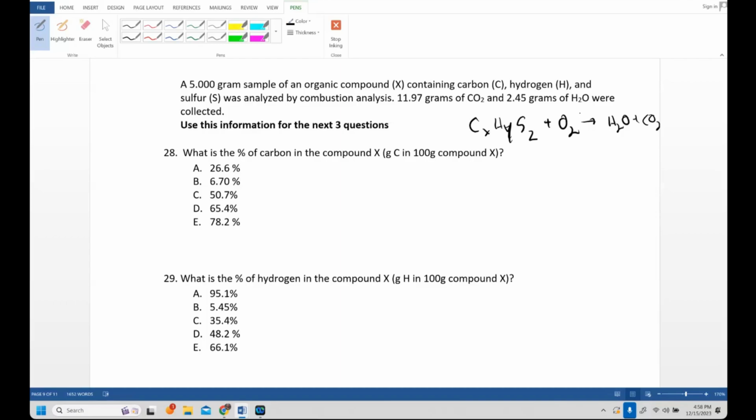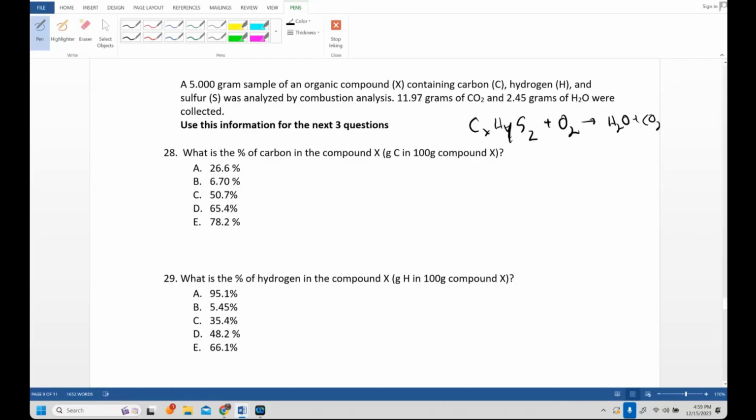This is not true with oxygen because there are two sources of oxygen from the left side of the equation, right? Or, well, usually there are. If this was oxygen instead of sulfur, it'd be two sources. But the oxygen is usually provided in excess. So we can't determine anything from the oxygen yet, or in this case, even the sulfur yet.